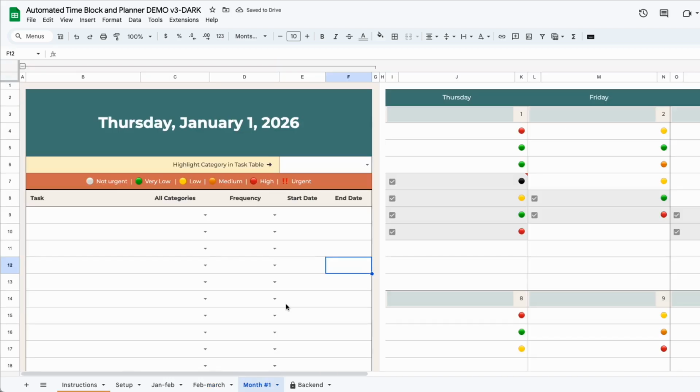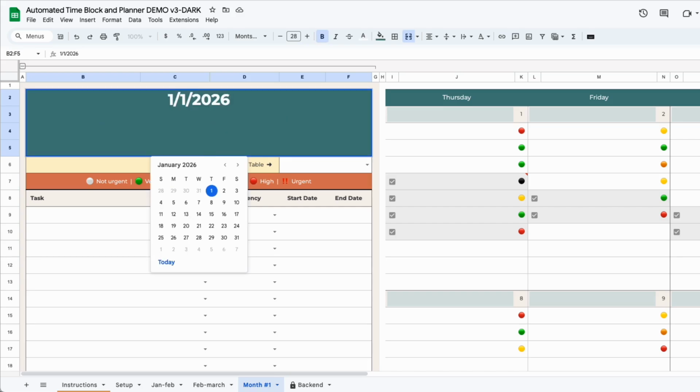All right, so the next tab is the monthly tab, and this tab actually works independent of the weekly tab. So you can use it as a supplement to track your task. And what's nice about this is that this is perfect for recurring tasks and you don't have to constantly add it every single month. Okay, so to set this up, go ahead and select the start date. This allows you to select whatever start date you want, just like the weekly time block.